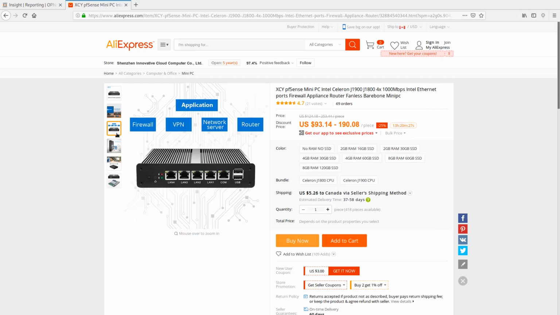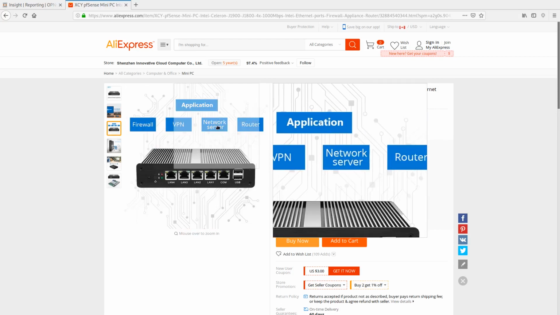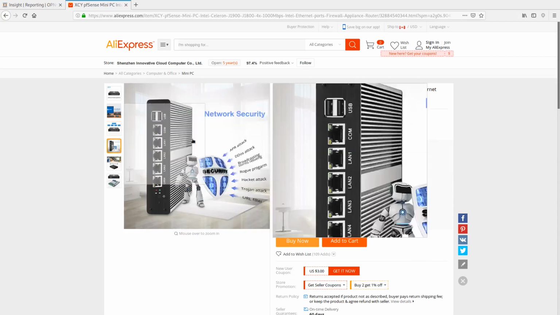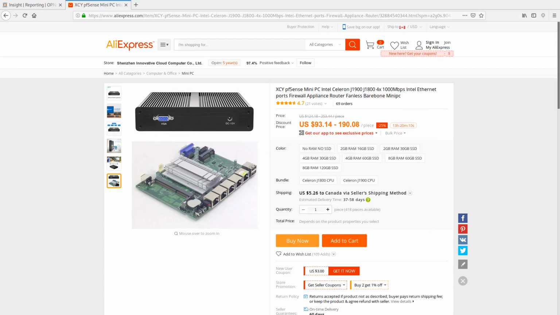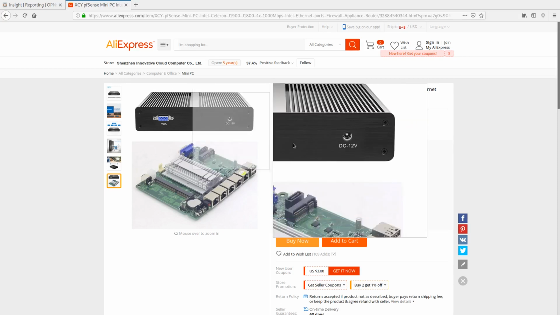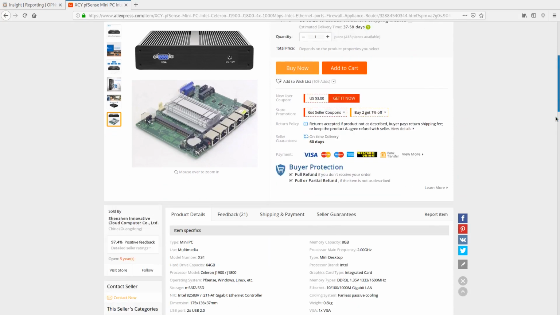So it is basically a computer, so it doesn't have to just run a firewall appliance. You can probably put Linux on it. You can probably do a bunch of stuff with it. Passive cooling. And that's pretty much what the board looks like. We'll see it better when I crack it open here. And the price was somewhere in between. I think I paid like 120-ish plus another 20 in duty, so it's like 140 Canadian, something like that.